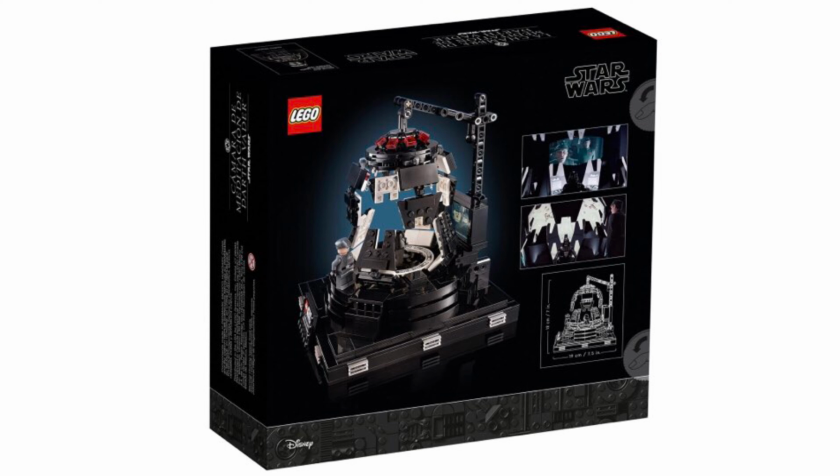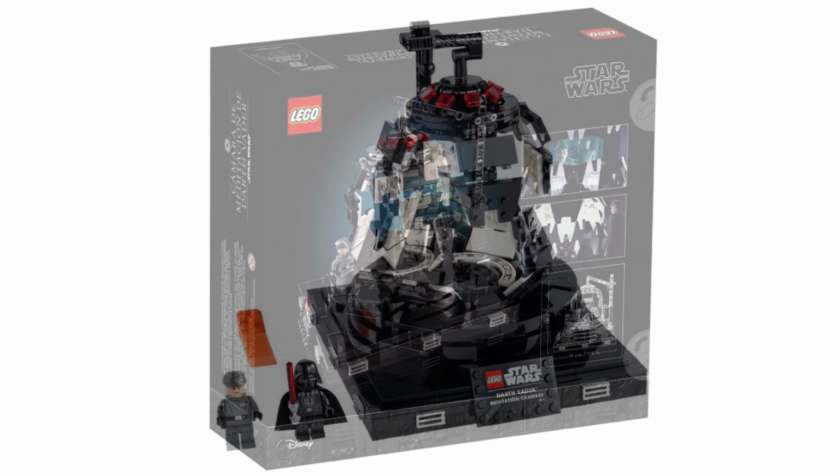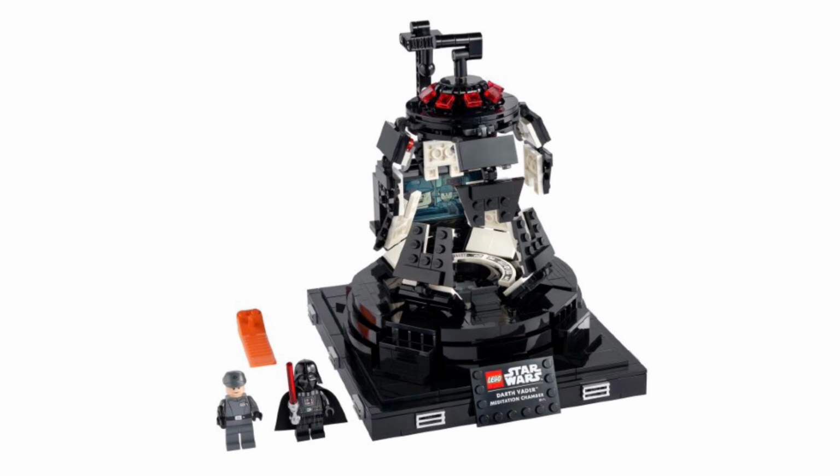This is a very nice set, very clean box art, obviously. Some people have had it in hand, and I think it's bigger than a lot of us have been thinking. I like the overall design. I think it's really cool. If they wanted to go the extra mile, they could definitely have put in a system to put on Darth Vader's helmet, like in the transformation set. But this really isn't that scene, and I think that printed piece kind of makes up for that missing feature. And overall, I think the minifigures look great, especially Darth Vader. It's just another great way to get that minifigure. So yeah, very, very nice set. Definitely would recommend if you're, I don't know, a teenage Star Wars fan. That's a great one to pick up.